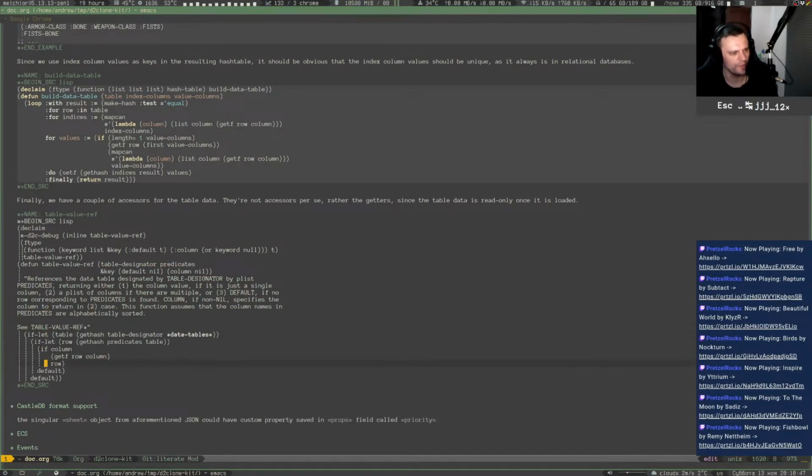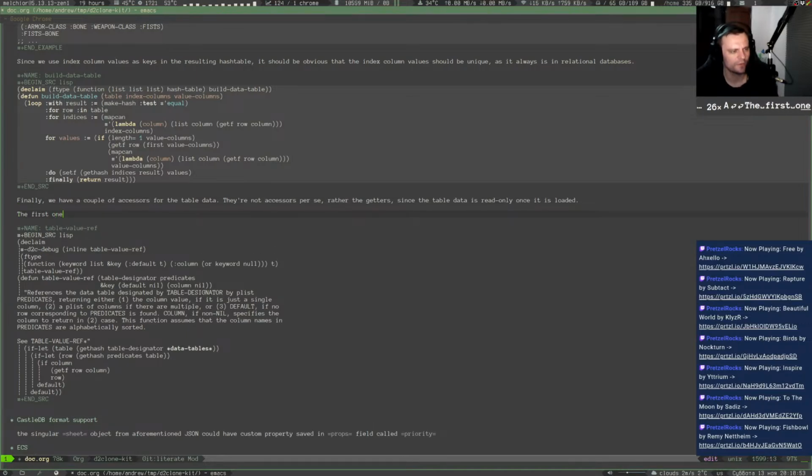Right, so this function, the first one, table value ref, just accesses the hash tables described above. Just accesses the data tables hash table described above.